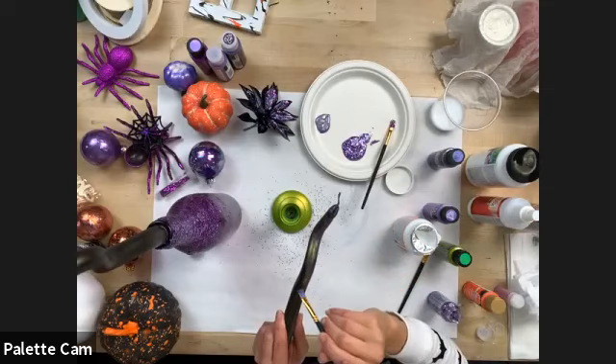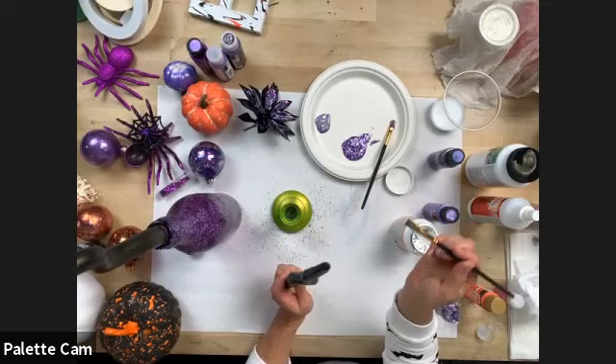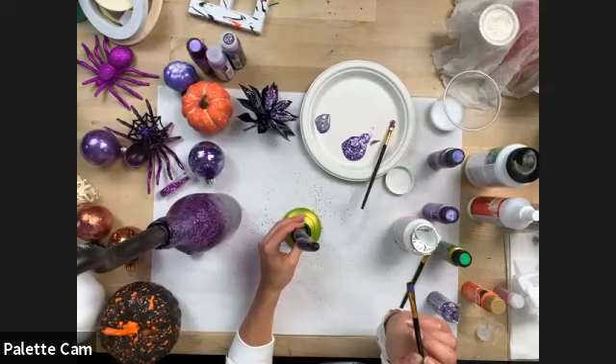I would not use anything that is alcohol based — I don't want anybody setting anything on fire. If it is not an alcohol-based paint, it's fine. I wouldn't leave your candle unattended. Typically for candles like this I don't actually burn them — I just love them for decor. Or if you wanted that burnt look, burn your candle first and then bend it.